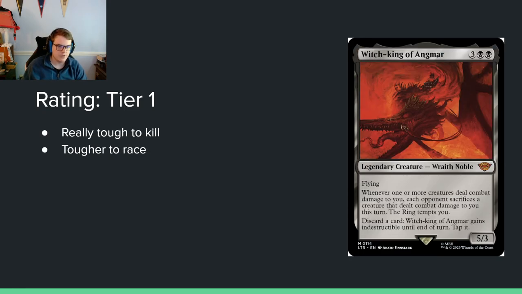And this is the last card. Witch King of Angmar. 3 and a black for a 5/3 flyer. When one or more creatures deal combat damage to you, each opponent sacrifices a creature that was dealt combat damage this turn. The ring tempts you. You can discard a card and it gains indestructible and tap it. Yeah, this card's just busted.